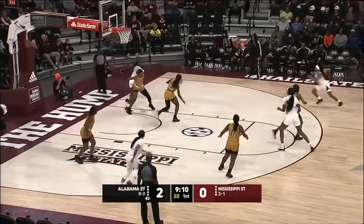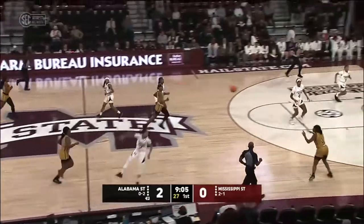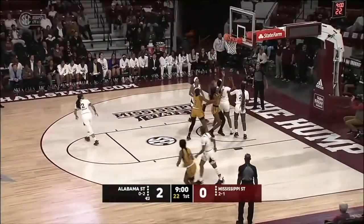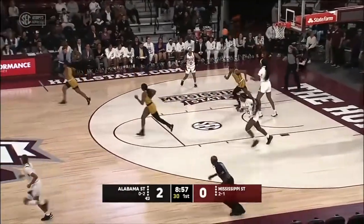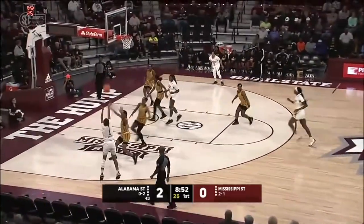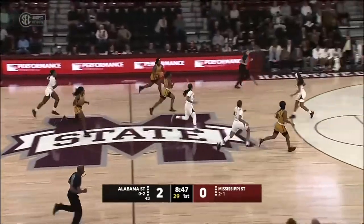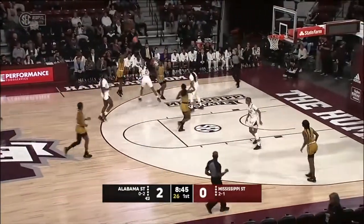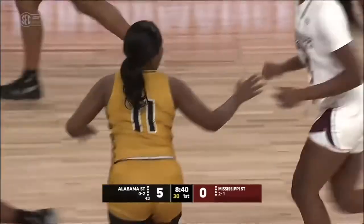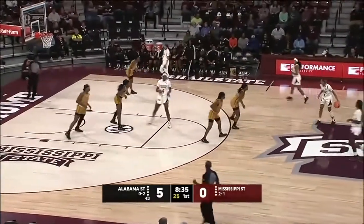Jessika Carter with a spinning shot, and one shot, and that's all, as Alabama State claims a rebound. Cordasia Harris with the rebound. Driving in Crawford, and that one rolls off the iron, and the rebound for Jessika Carter. Yeah, Carter doing a good job getting in defensive position. Now Smith will take the three, and the high rebound, as they tend to do on threes that kick long. Three left wing, bottom. Samaya Steele buries the three off the left wing, and Alabama State has scored the game's first 5 points.